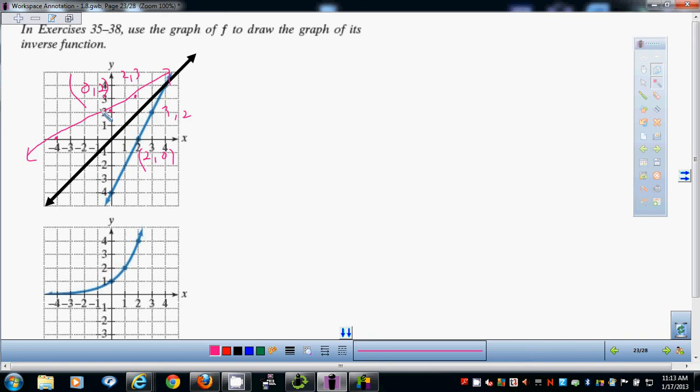Here, all you have to do is find the inverse, and then graph the original. You know what? That's where we'll start tomorrow. We'll finish this up tomorrow. This is kind of a long lesson.